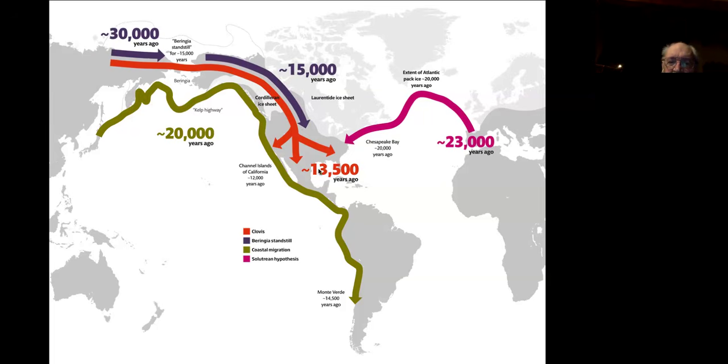But we now know that there were people in the Americas well before that. They must have come at the time of the massive ice coverage. So another theory, more current, is that the people migrated along the coast and that they survived by hunting sea mammals and living off coastal resources. And they migrated all the way down into South America, where there's evidence from quite a long time ago.